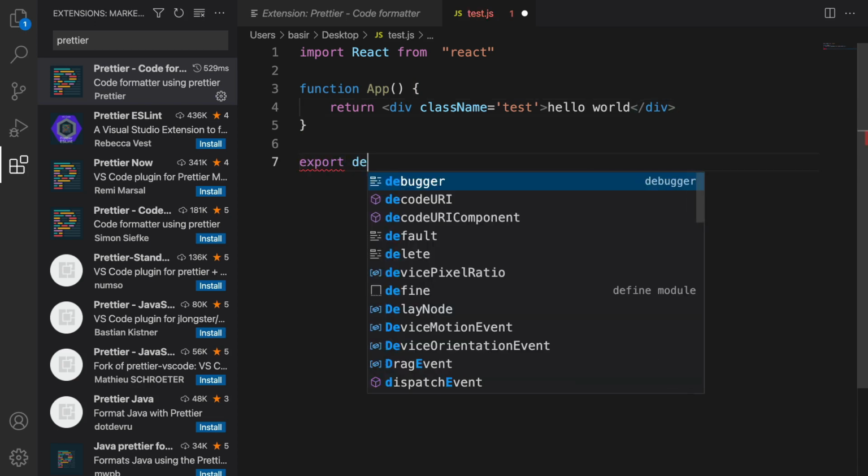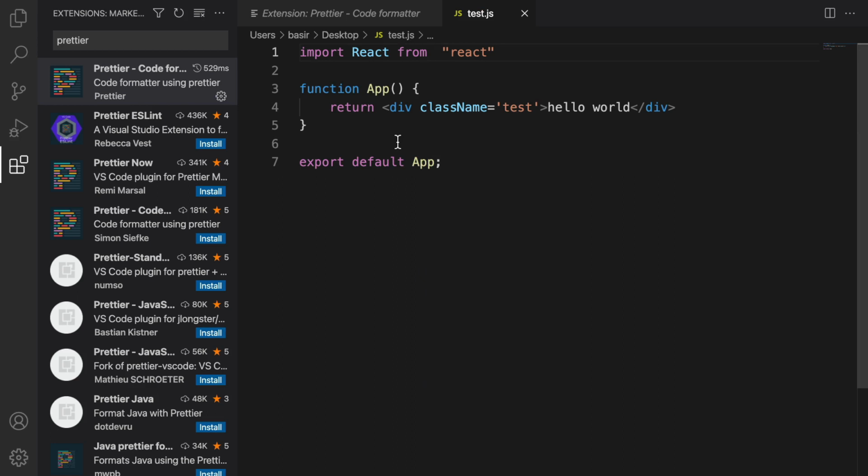Export default App. This code is not formatted because here we have two spaces. It should be single quote, not double quote. It should have a semicolon. So I'm going to enable Prettier to format the code.